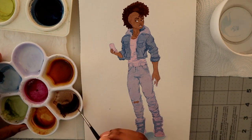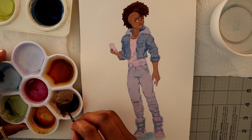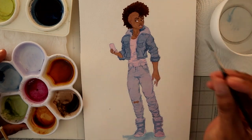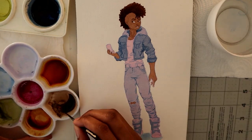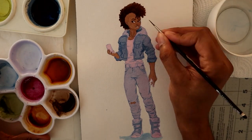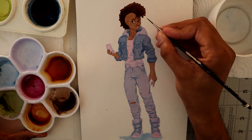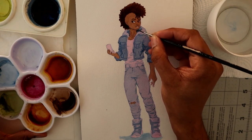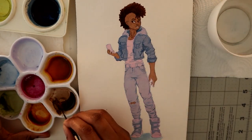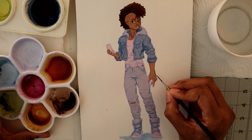Now I think we're going to start detailing. I'm not quite sure if I want his hair to be black or a dark brown — I'm thinking more of a dark reddish brown or something. I'm still figuring out the character. Once you have a character drawn and you take it to color, you start thinking about them in different ways. I think his hair is going to be a reddish brown. I want him young but not too young, and I think he looks pretty good.